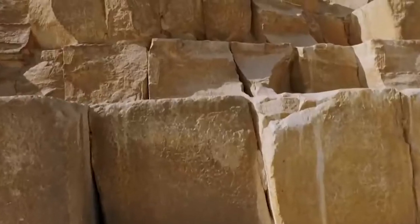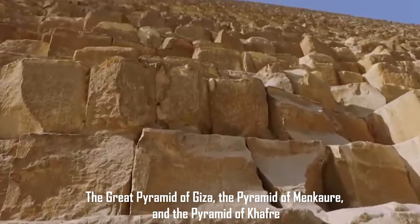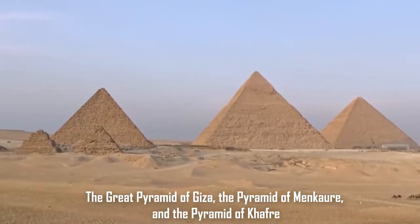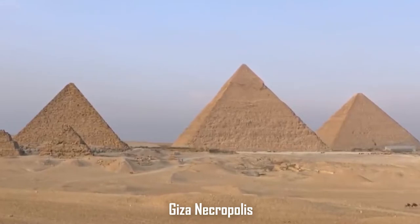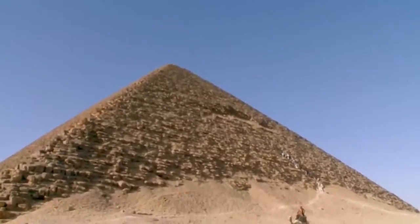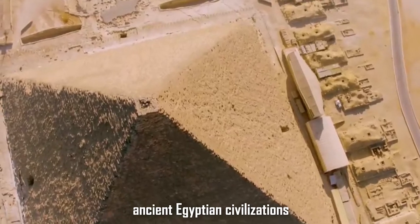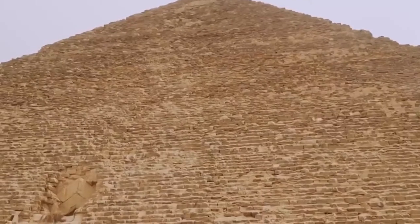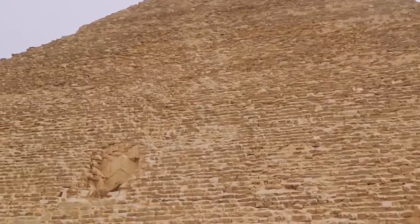Many people do not consider Egypt to be in Africa. The Great Pyramid of Giza, the Pyramid of Menkaure, and the Pyramid of Khafre can all be found in the Giza Necropolis. Many people must have the Giza Necropolis on their travel wish lists. Pyramids and tombs along the banks of the Nile serve to revive the ancient Egyptian civilizations — not the Africa that comes to mind right away, but definitely a region of Africa that everyone should travel to.